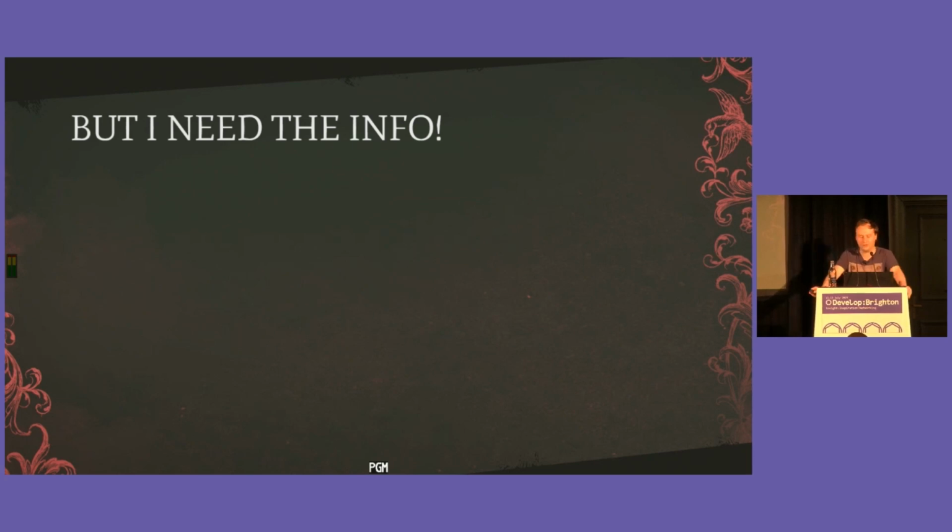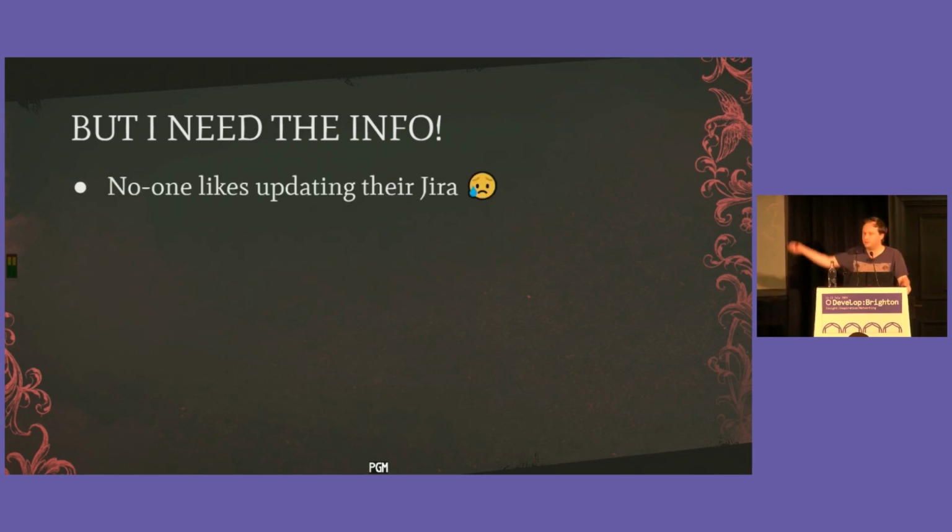You can't get all of the information automatically either, though you might think that's a solution. The problem is there's a time delay to getting that kind of update. That's if your colleagues remember to update your issue tracking software at all. Or to summarize, no one likes updating their Jira. We all absolutely hate it.